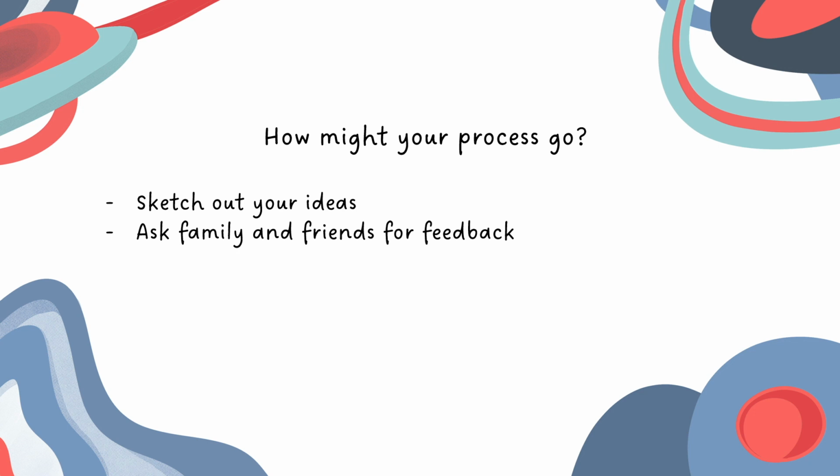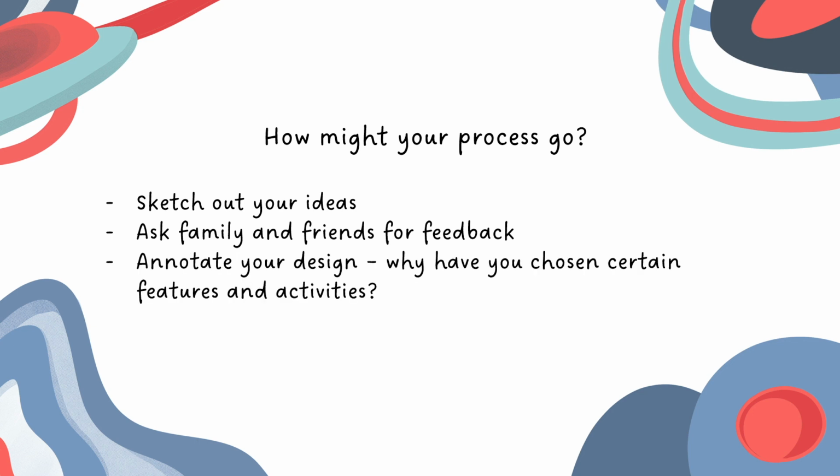You can also finalize your design by annotating the different parts of it and writing out why you chose certain features or activities. Think about how your centre would bring the local community together. If you're really committed to enhancing the quality of your design, a couple of other factors you might want to consider include accessibility and sustainability.